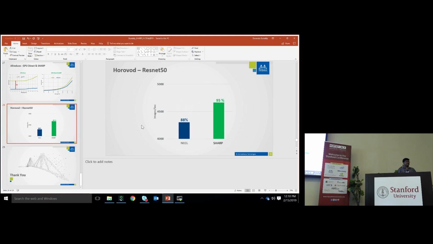Thank you. Does your in-network aggregation work with both types of 16-bit floating point, the float16 and the FP16?